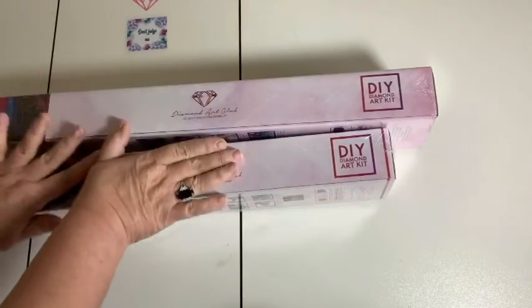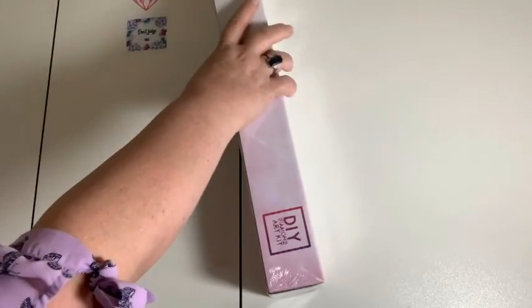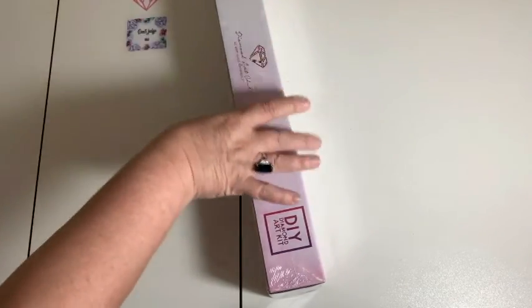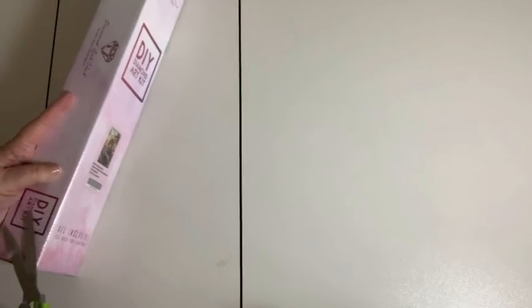So large, small, which one? I think let's go large because I'm very excited about this one. I'm excited about all of them, really. My goodness. So this one is Who You Say I Am. And it is a Mandie Manzano 47 by 68 round with AB diamonds. Ooh, this is gonna be nice.